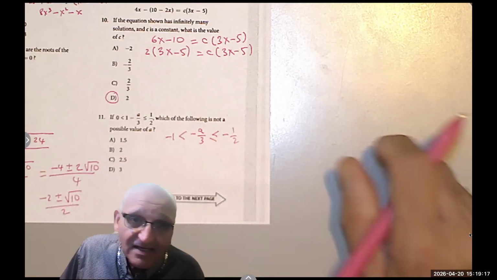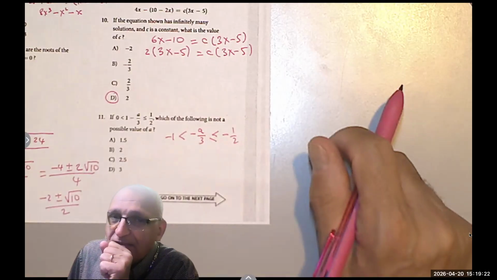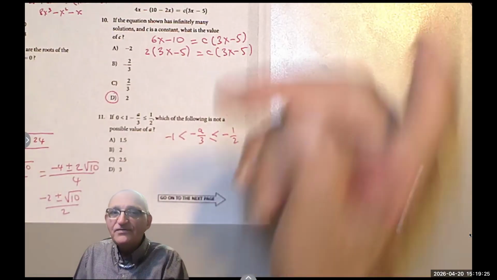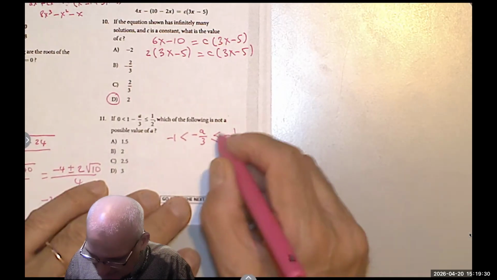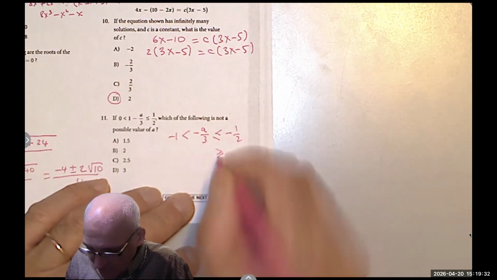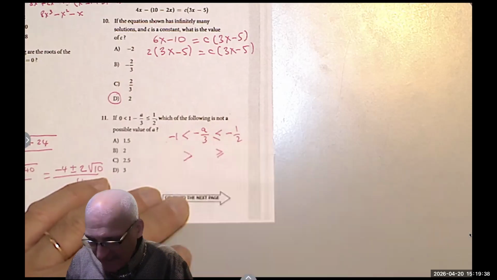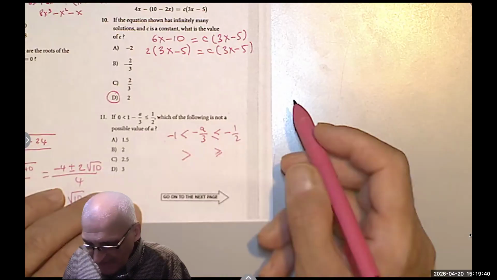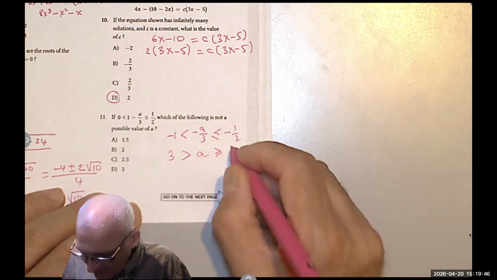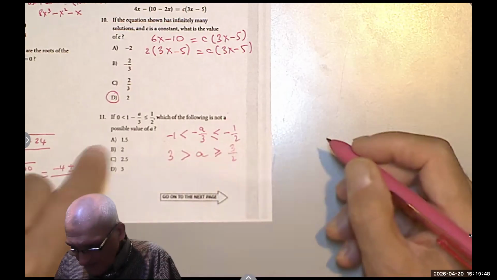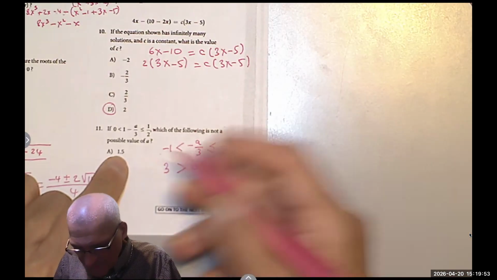Right? And then I can multiply by negative 3 to get a by itself. But guess what? When you multiply by negative 3, you reverse the inequalities. So instead of being less than or equal, it becomes greater than or equal. And instead of being greater than, it would be less than. So let's multiply everything by -3. That would be a. By -3, I get 3. By -3, I get 3 halves. Okay, 1.5. 1.5 is 3 halves, so that's the answer.